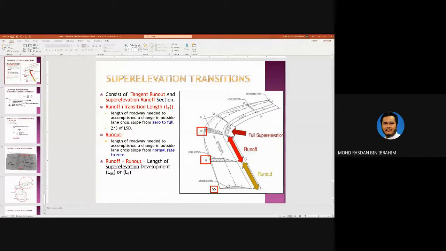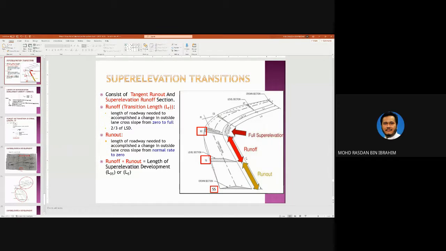Because the percentage here, in this example, is 3%. Negative 3% over here, negative 3% over here. When you are looking from the side, you see this line is on top of the edge line. And right hand side and left hand side are on the same line because the gradient is the same until you reach point TS.